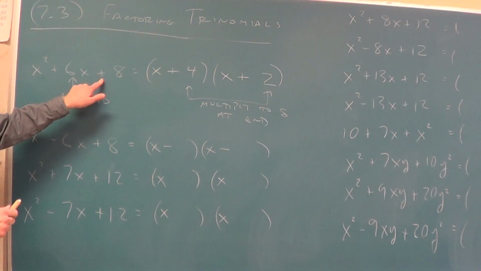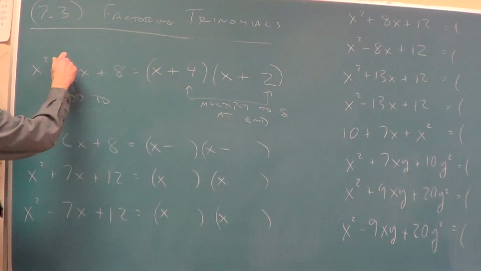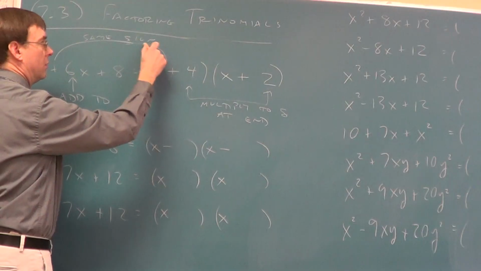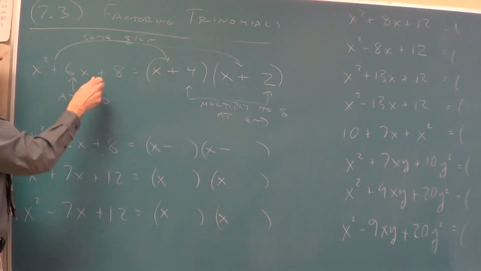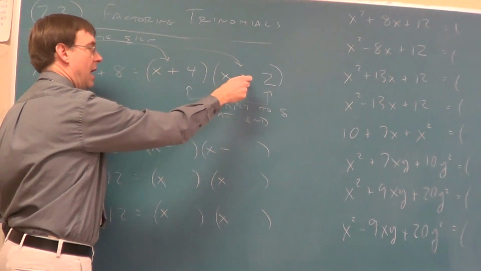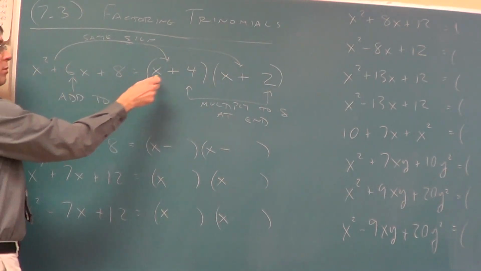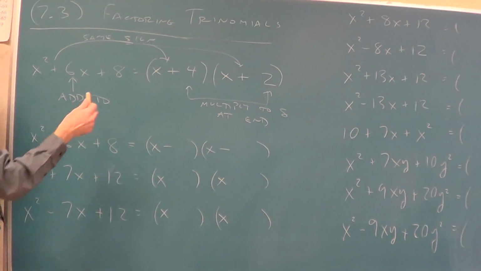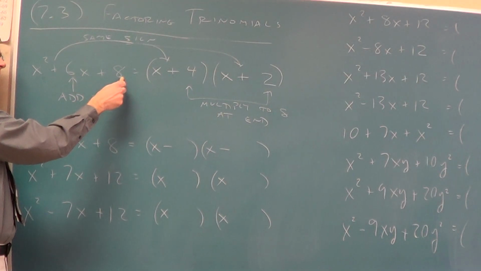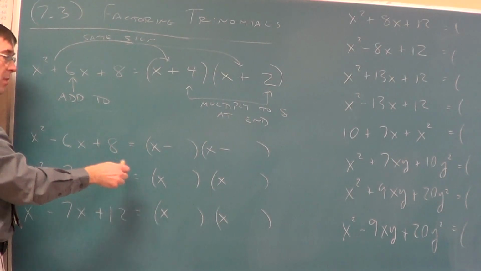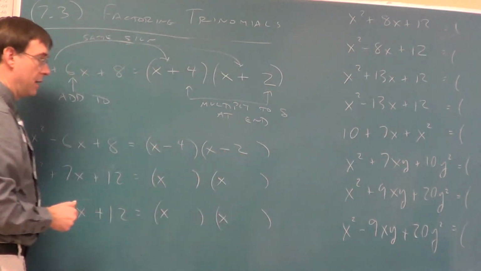Okay, so here's the name of the game in the long run. You'll always want to check this sign first. If this sign is a plus, they're going to be the same as this sign. So as long as this is a plus, check this sign and do two of that sign. They're going to be the same as each other. For the x squared, we're going to go x and x. And then we just think through our times table facts and our number knowledge. We have to multiply to make the last number while adding to make the middle number. So it's the same number pairs, the same 4 and 2. The only thing I did was switch the signs.